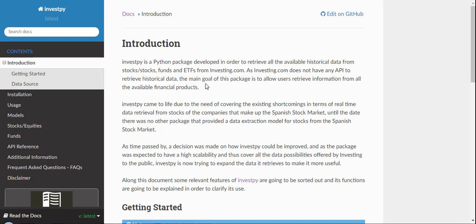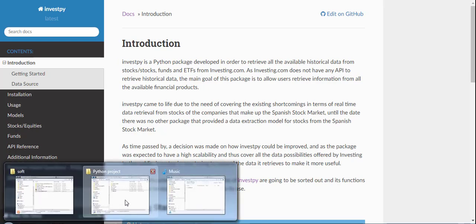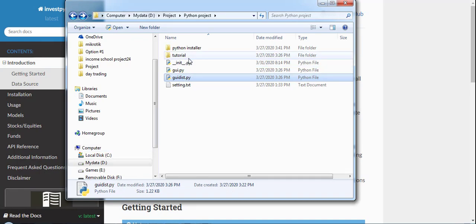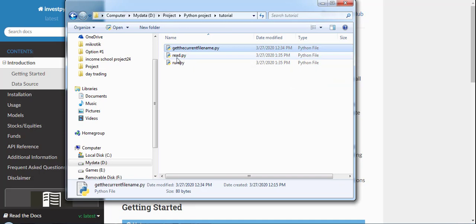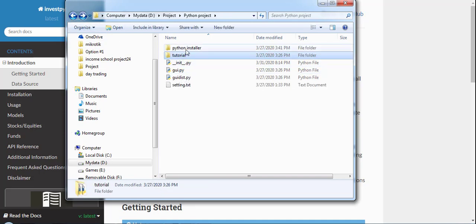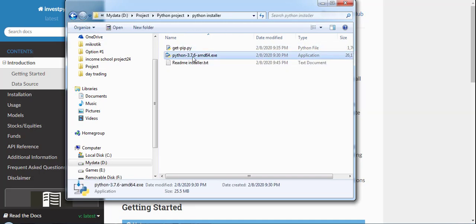But first, you have to install Python. In this tutorial, I'm going to use Python 3.7.6 AMD 64 because my system is Windows 7 64-bit.